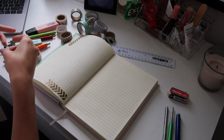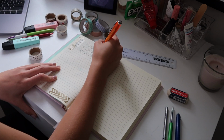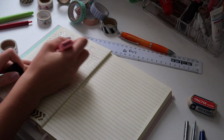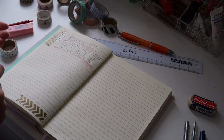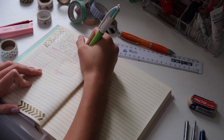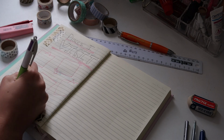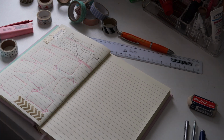So this next page was a one-page thing, and this page was places I visited over the year. You draw some little squares and stuff, and then you can put in pictures of places that you went and the places that you enjoyed. Made a mistake on this page. Answer the poll in the corner.